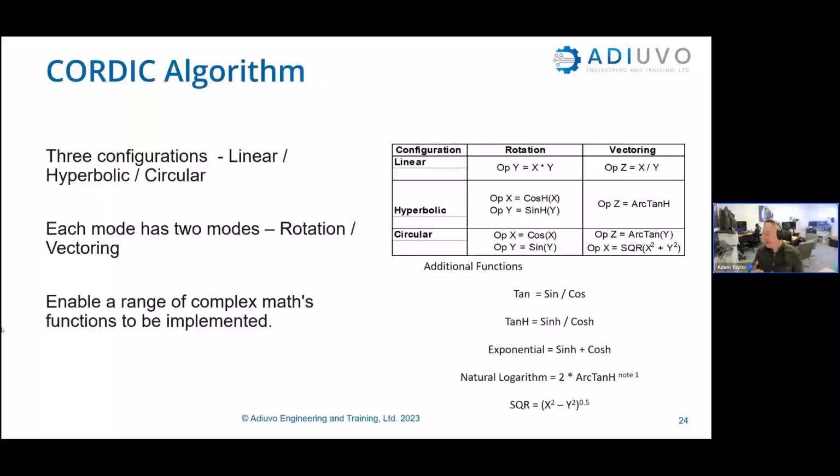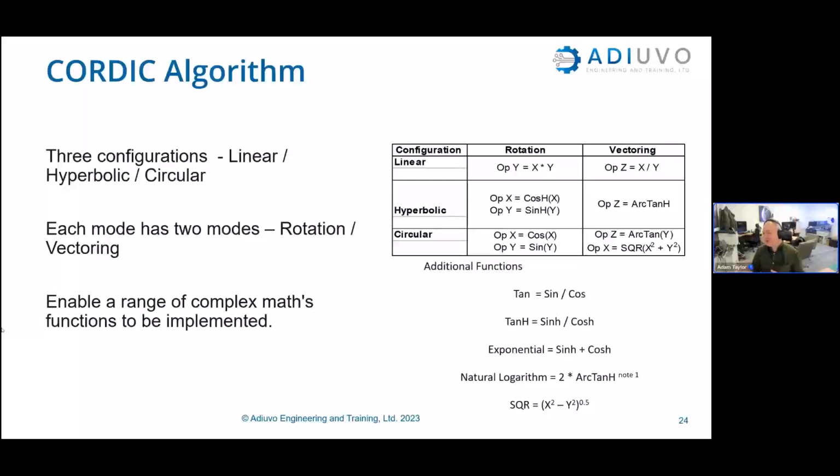Initially, it started out in what's called the circular mode. That was the original derivation of it that would allow you to calculate the sine and the cosine, or to do the arctangent or the square root. But over time, it's been expanded to be able to do linear operations and to do hyperbolic operations.